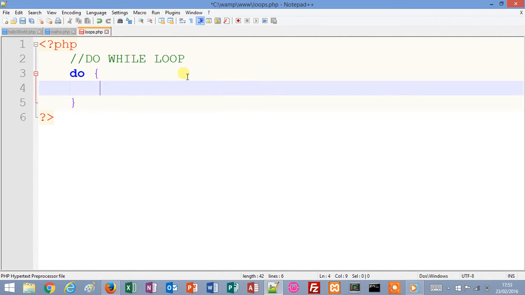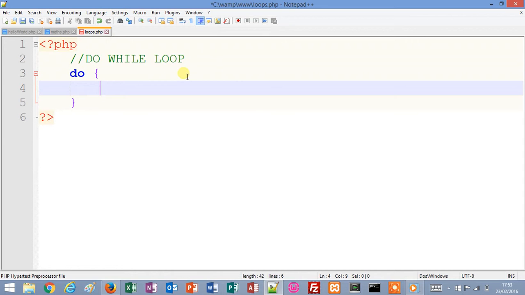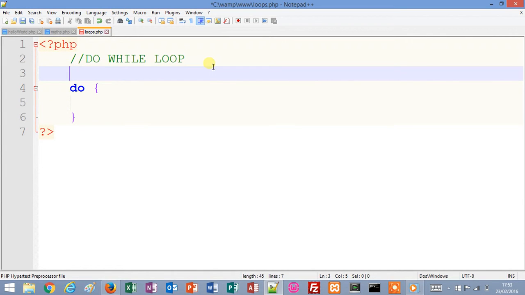So you have do, and you put in the do-while loop what you want to execute. So we'll say I equal to 0.